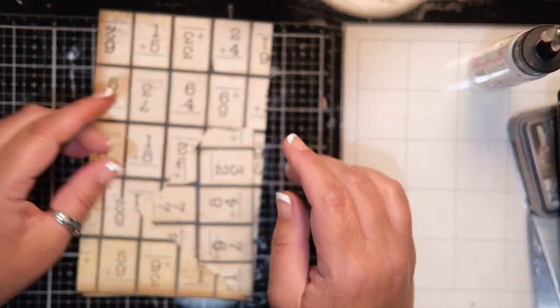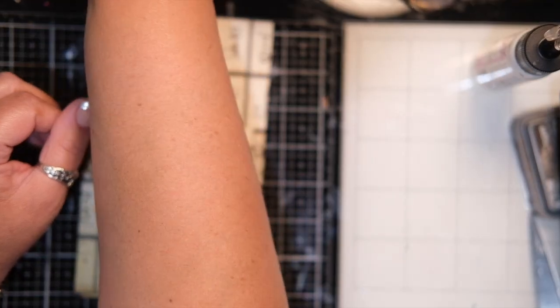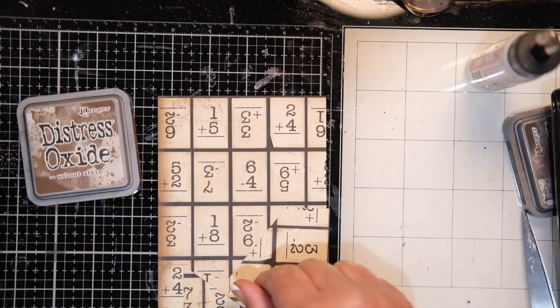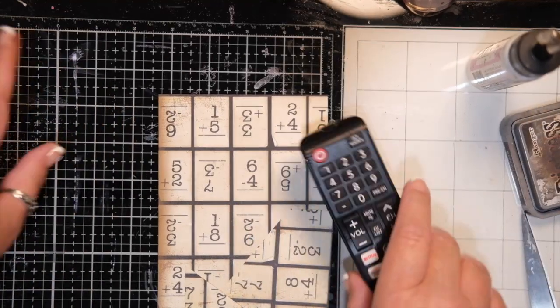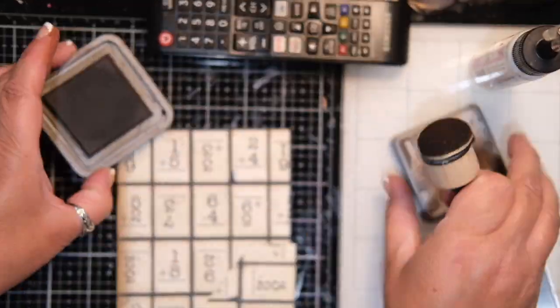So I want to make sure that I ink these and that it really shows up to help, you know, differentiate where our pockets are and the edges of the paper. You know what I mean?